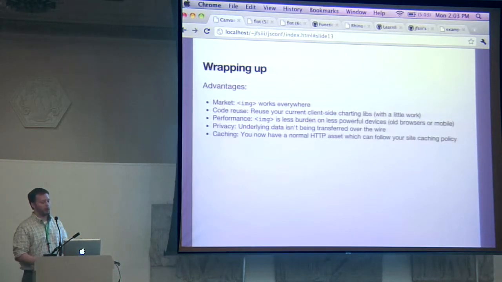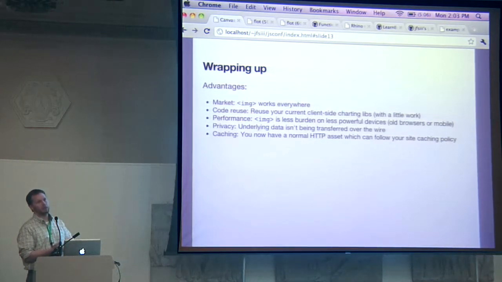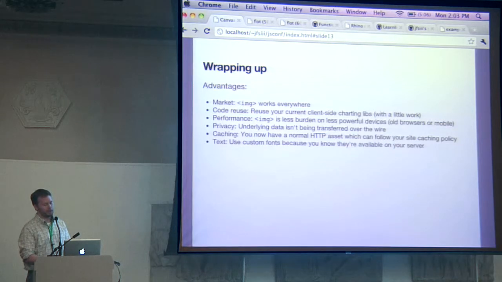Also, by having that URL, you now get a nice normal HTTP asset, and you can cache it as you see fit. Say you have something like sales figures or something that are static or aren't going to change. You could do something like, if I'm given a start and an end, and they're both in the past, set a far future expires header on it. Cache it for a year, 10 years, whatever your site does. So that way, the client doesn't have to do another request. They don't have to redraw it. They just pull from cache, and you on the server aren't redrawing that or reserving it.